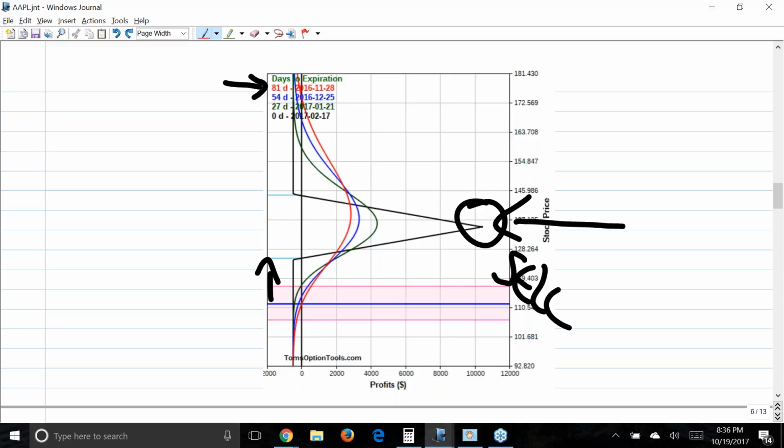What we expect, and what I manage to, at least, is the green line, two-thirds of the way through the trade. So when I put on a trade, whether it's a 7-day trade, a 30-day trade, or a longer term like an 80-day trade, I'm really managing to the green line. And notice on the green line that once I hit a certain inflection point, time is actually working for me. Notice that the today line, the blue line, which is a third of the way through the trade, and then the green line, tells me that time is actually working for me.